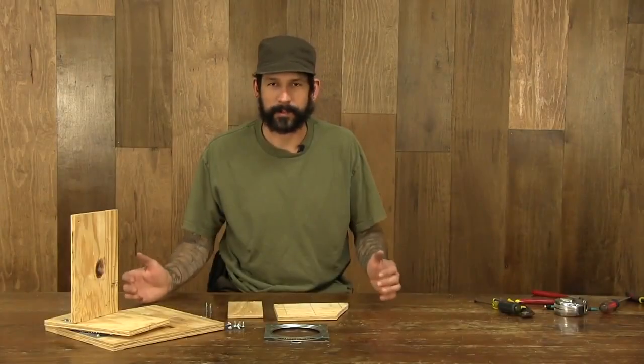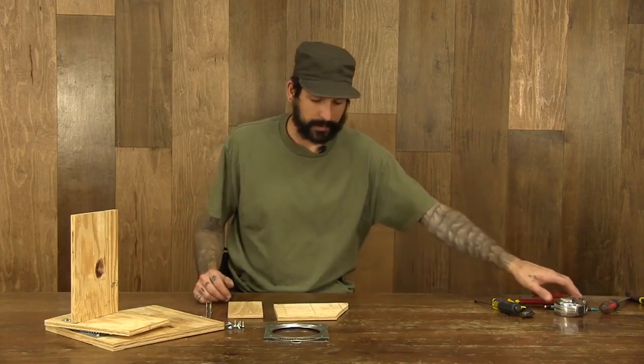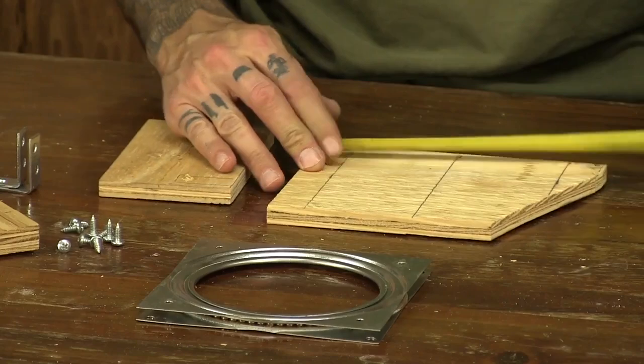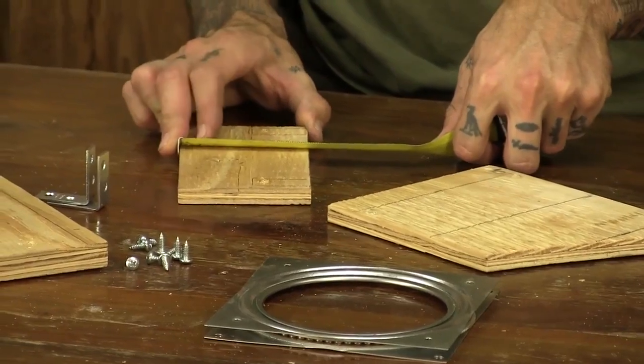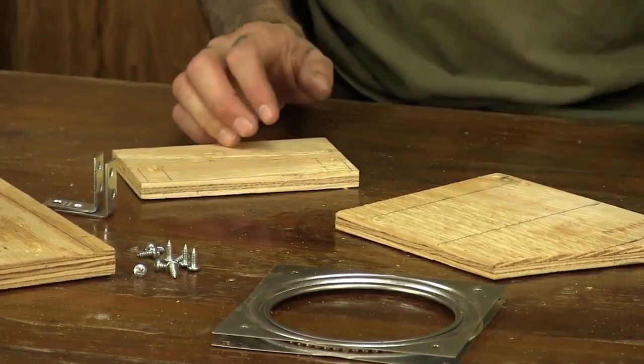Alright, so in this step, we're actually going to put together our tilt function for the camera. So I've pre-cut these blocks of wood here. They'll match your diagram. This one is 8 inches by 6 1/4 inches. The base piece for the camera is 3 1/2 inches by 6 1/4 inches.